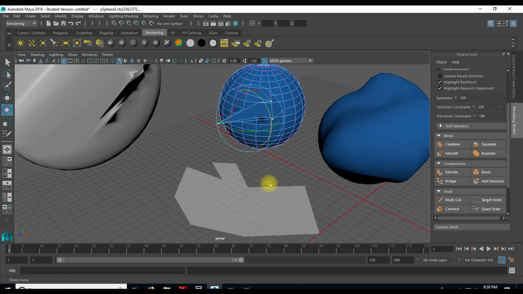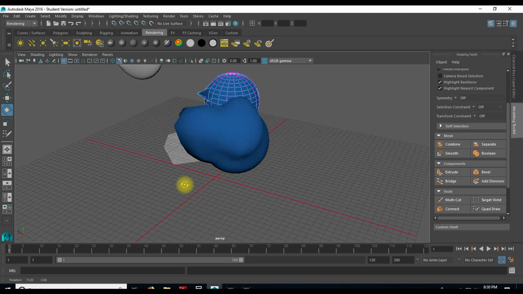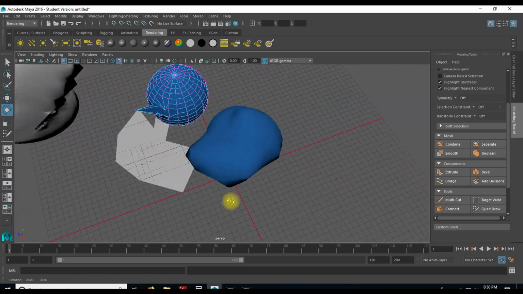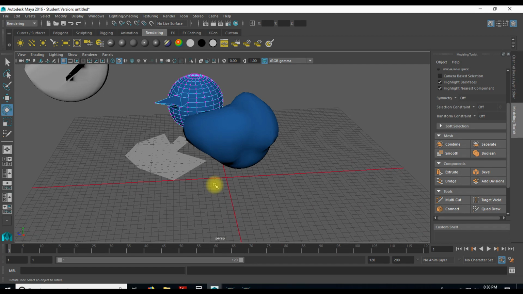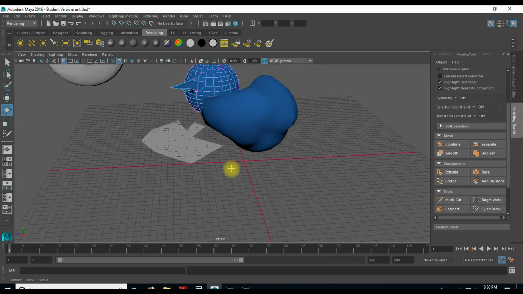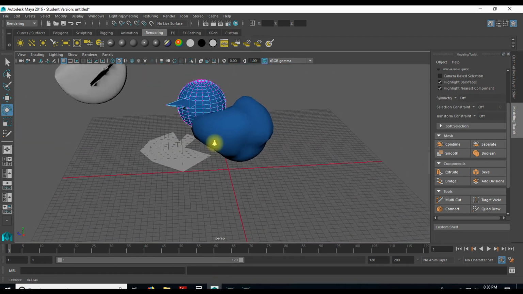Okay. I didn't cover navigation. I kind of got away from that, but to navigate, if you're kind of confused, you'll notice that clicking does nothing to navigate. To navigate, you have to hold down the Alt key. If I hold down Alt and left click, that's the one with your pointer finger, that lets you grab the canvas and rotate it. If you hold down Alt and middle mouse click, that's where the mouse wheel is, you push on the mouse wheel, you can pan. And if you hold down Alt and then right click, you can dolly in and out.